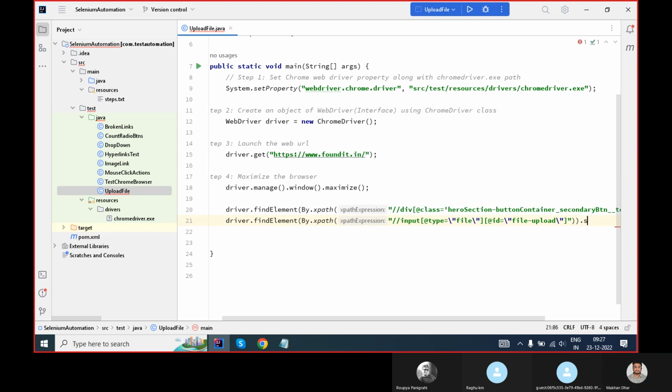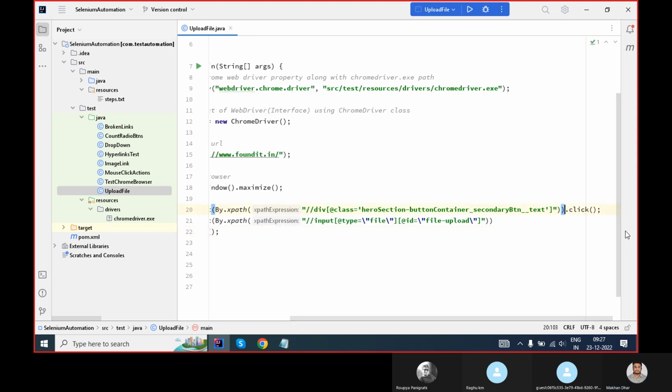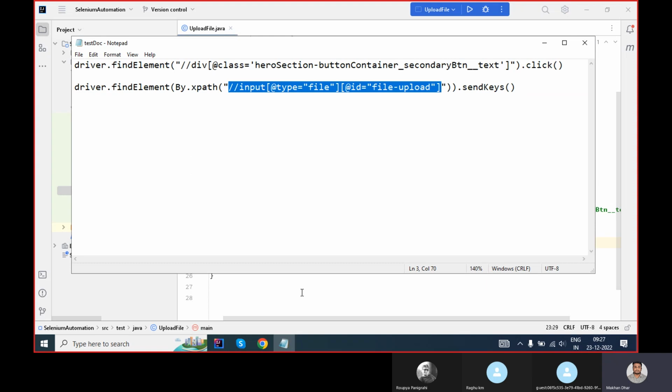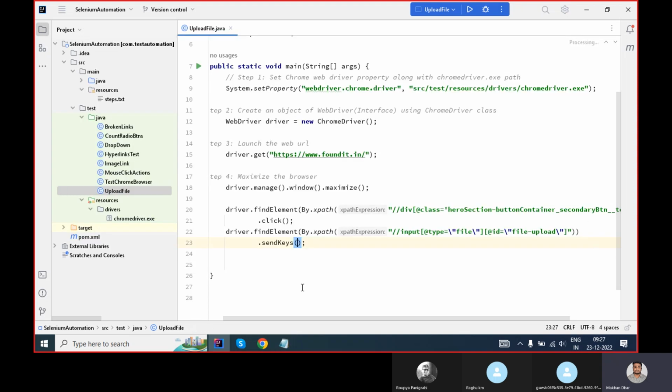And dot sendKeys. You can see this also. Okay, now this sendKeys. Now what we have to do is we have to put the complete path.